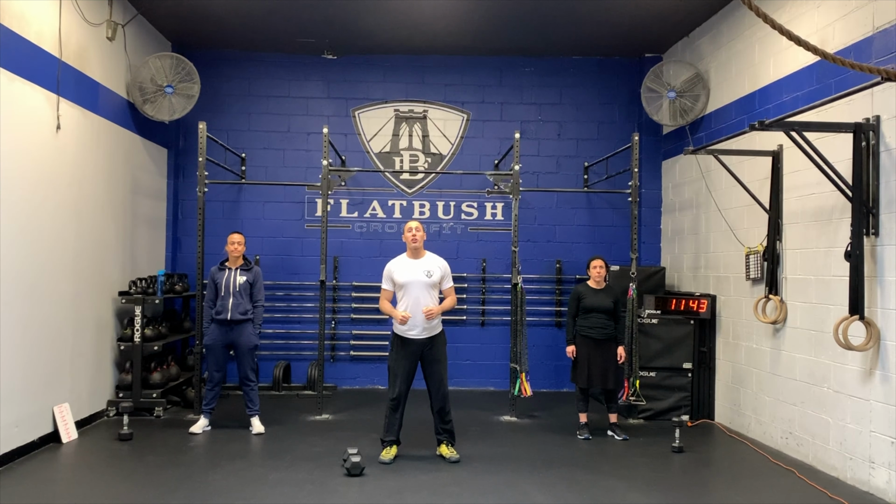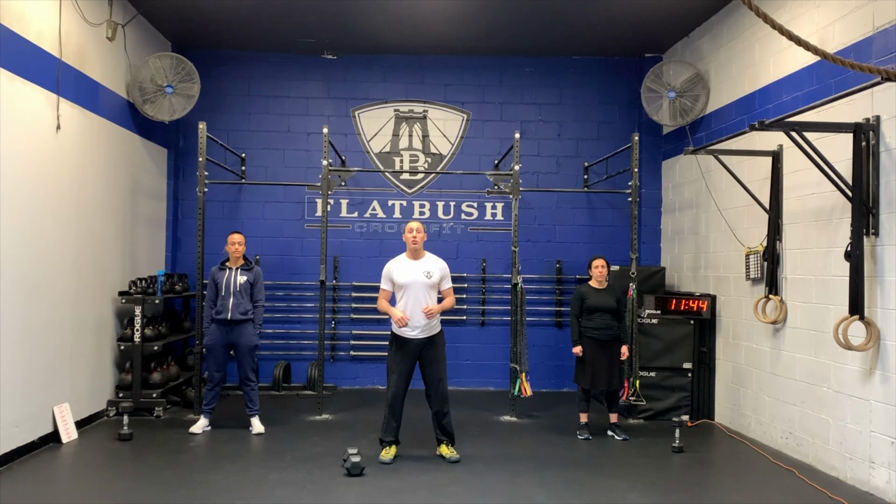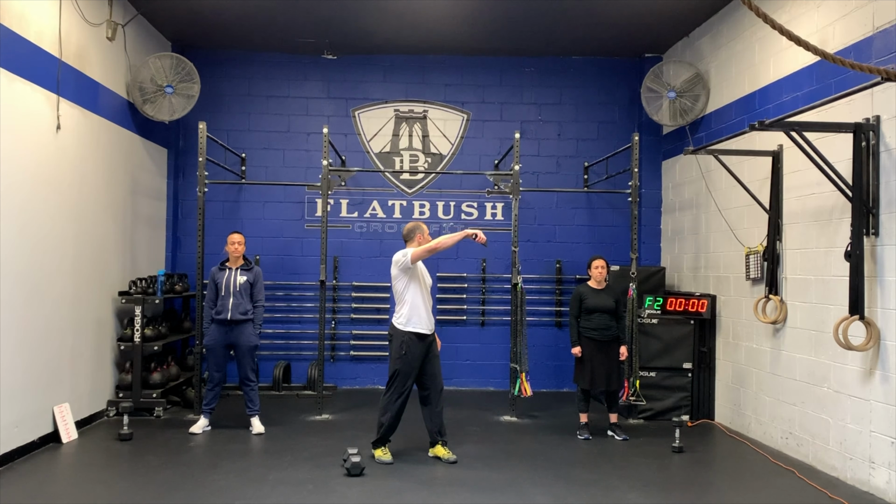So for the warm-up, we're gonna need a lighter weight than you're planning on using in the workout. If you only have 1 dumbbell and it's a little bit on the heavier side, maybe grab some type of odd object that you can use just for the warm-up. We don't wanna make this too challenging in the beginning. Remember, the purpose of this is just to get the body temperature up, get the joints loose, get the blood flow going. So starting off, we're gonna get into 1 minute of alternating Spider-Mans.